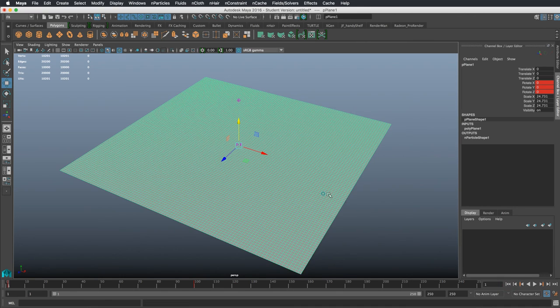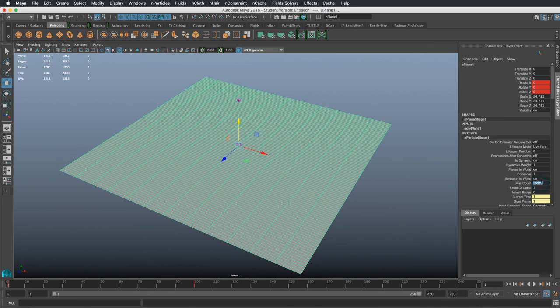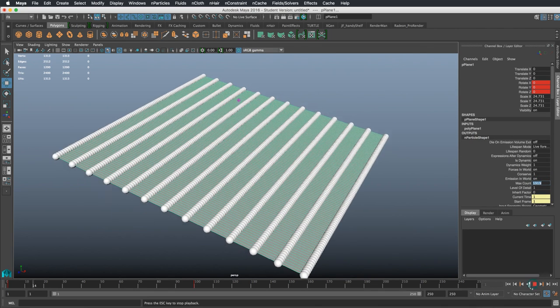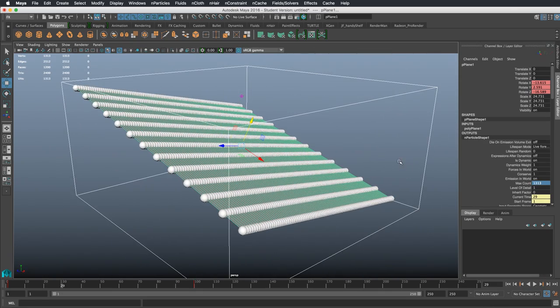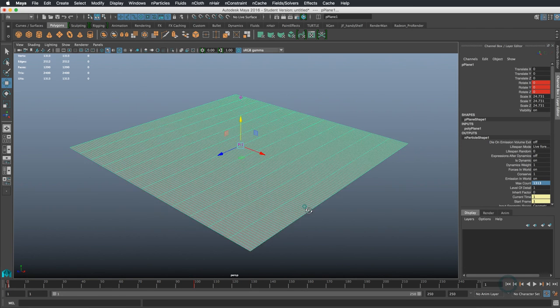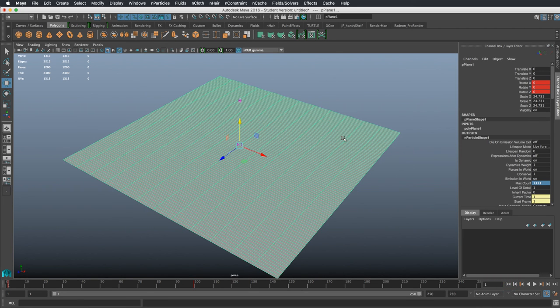And by using these vertices, we can easily reduce and increase our divisions, even if we needed, say, rows of something more specific. We can choose a smaller count in one direction, and then a simple readjustment, 13, 13, of our max count. And now we have different rows. So this is really the most basic interface with the goals, because it's still continuing to deal with the vertices. And this, of course, would work with any shape you want to use if you want to stick particles to it.